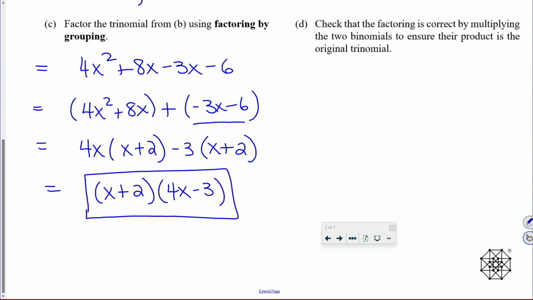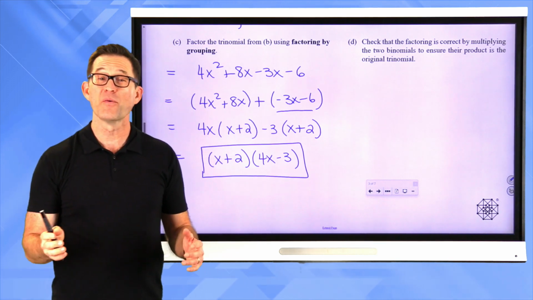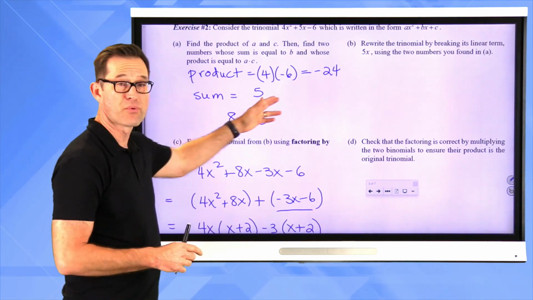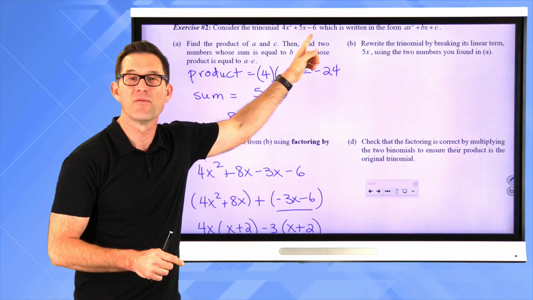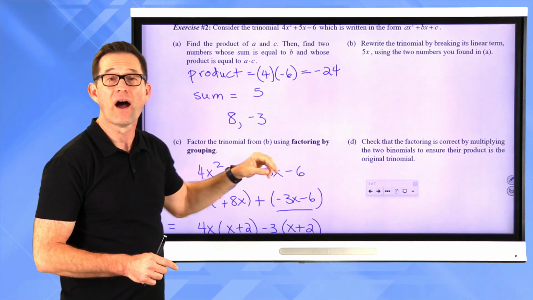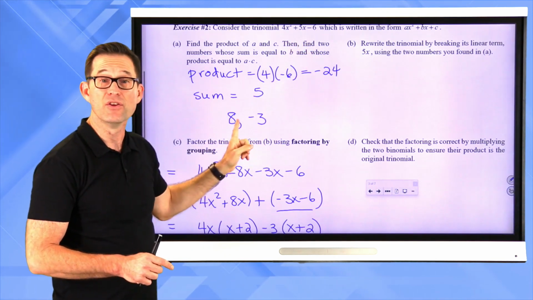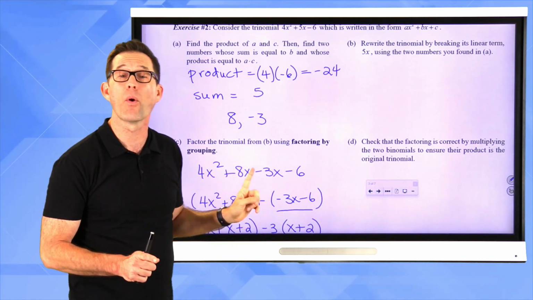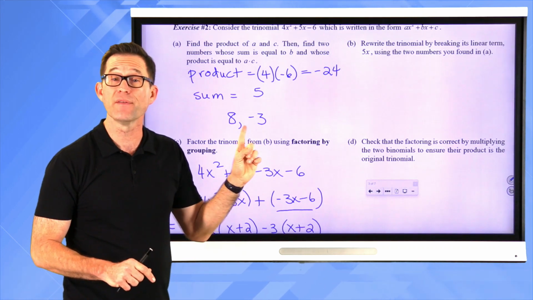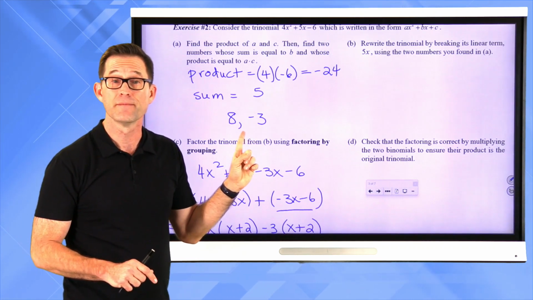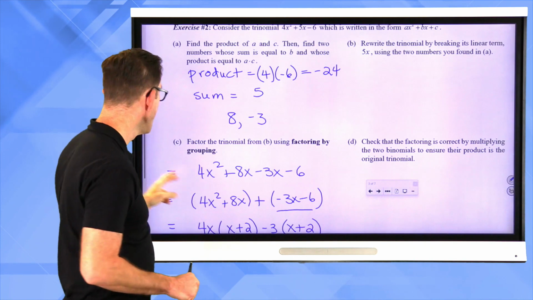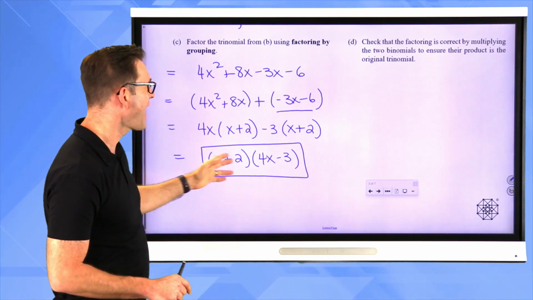And we just factored a challenging trinomial. What we really did is combine the techniques of factoring a simple trinomial using product and sum. The big difference is that I have to find the product of A and C and the sum of just that B term. I then break that linear term using these two numbers, and once I do, I will always be able to factor this by grouping, assuming I can find these two numbers. If they don't exist, then this trinomial cannot be factored. It's prime.